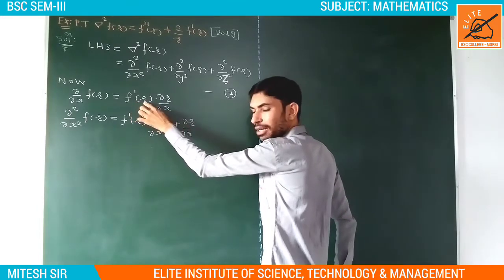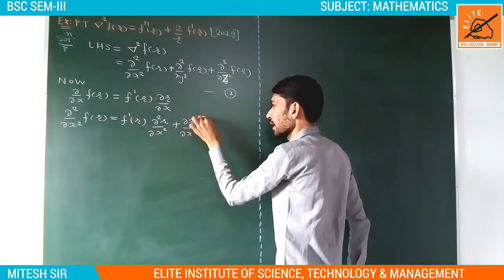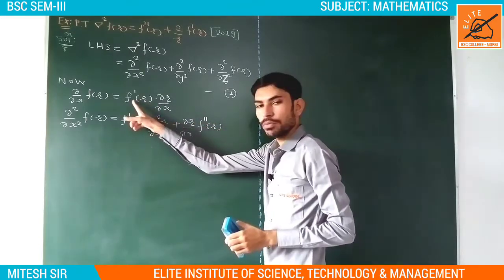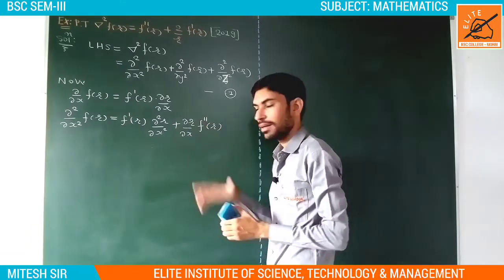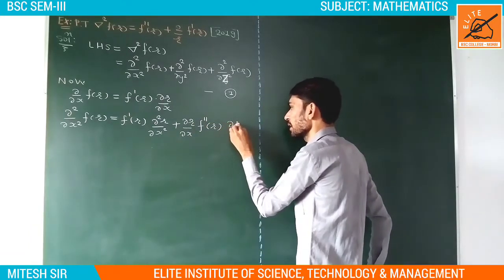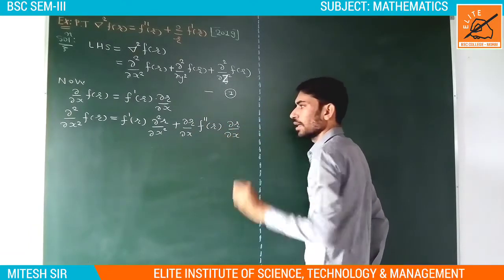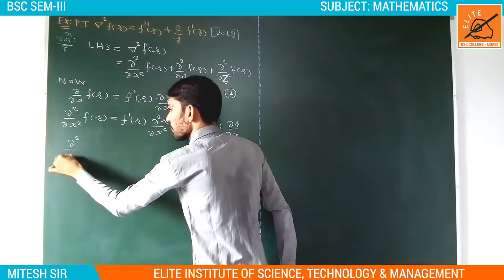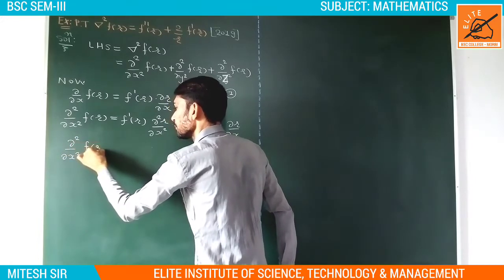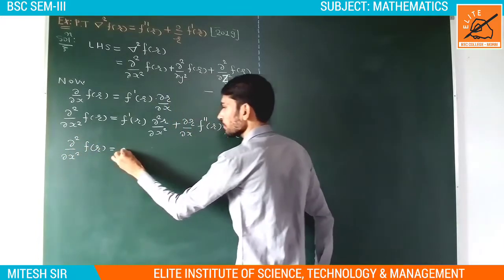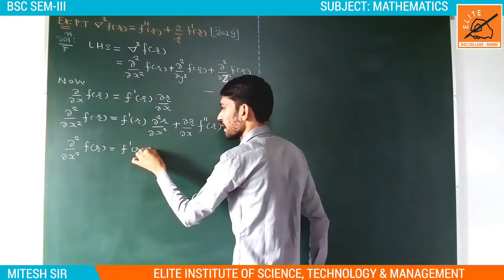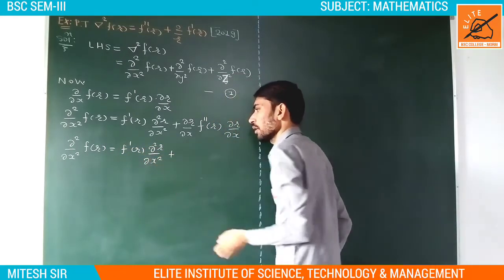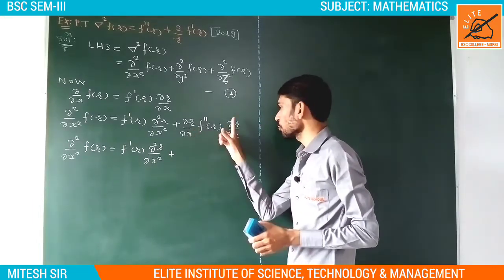Now friends, the derivative of f dash r will be f double dash r. So the second order derivative of f of r is f double dash r, and next to it, del r by del x, as we know. Now we just simplify this. So the value of del square upon del x square f of r is equal to f dash r del square r upon del x square plus, now see, del r upon del x into del r upon del x.